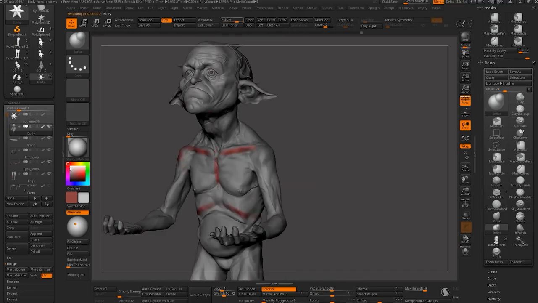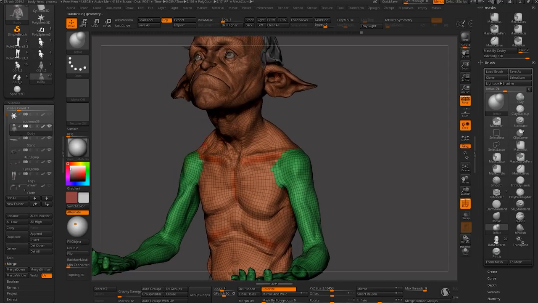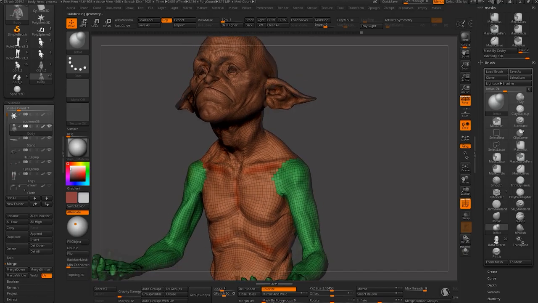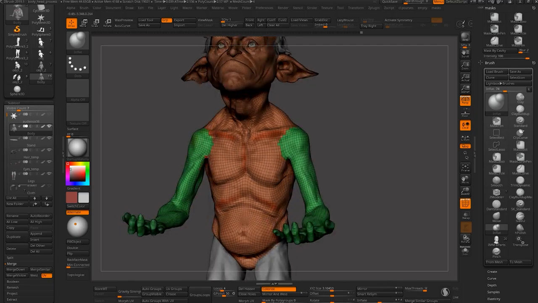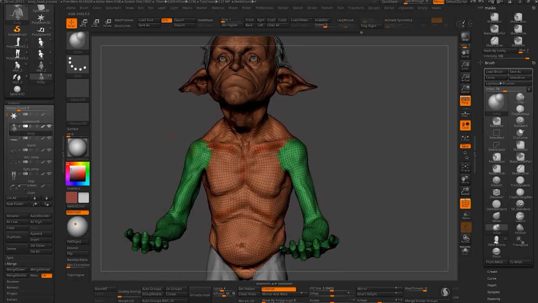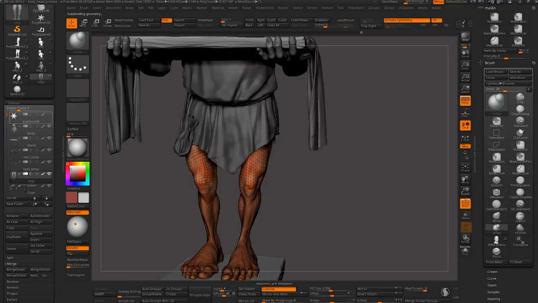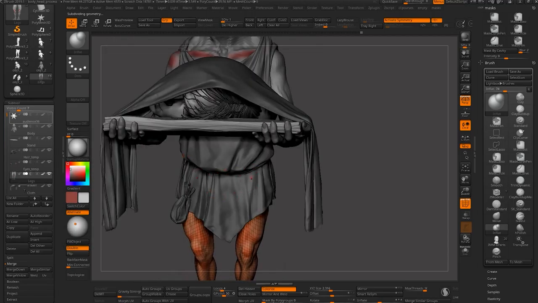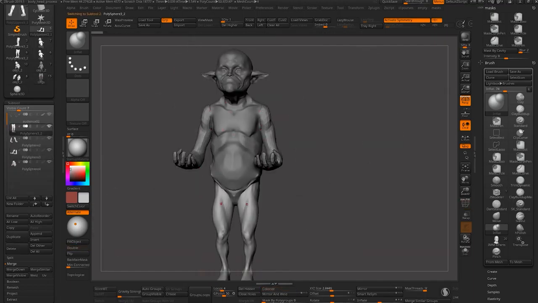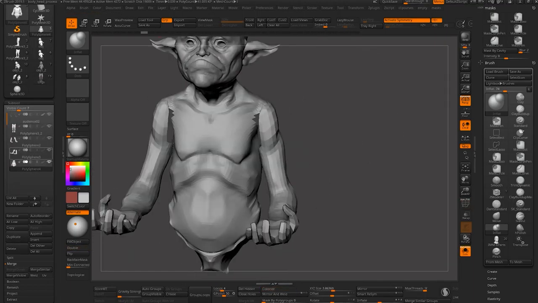I ended up with three-mesh topology. It is not the kind of topology you need if you do the character for animation, but if you do it just for a render image, it's not necessary to take these extra technical steps to create everything clean and great. So I tried to go semi-automatic with topology and UVs. I even kept the legs separate from the body because on top there will be a dress, so we won't see the stitch in between. There were more parts initially, and this is the way I built the body.